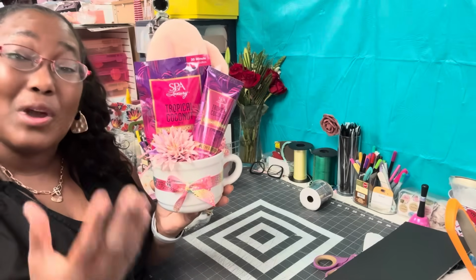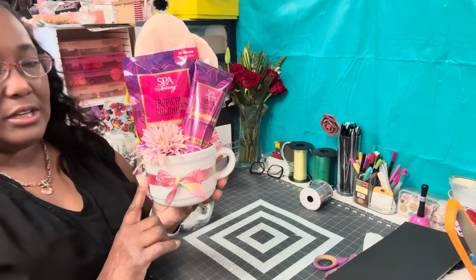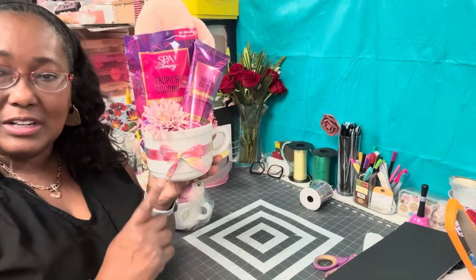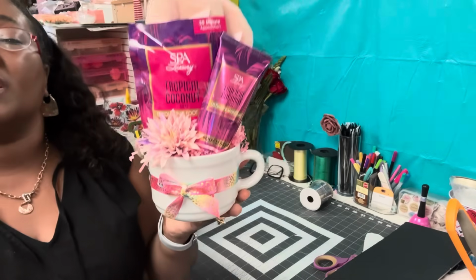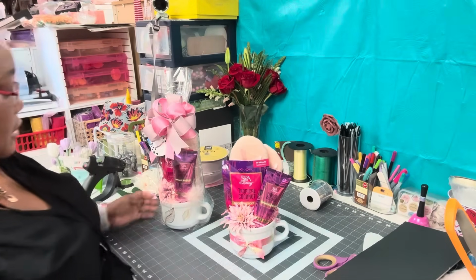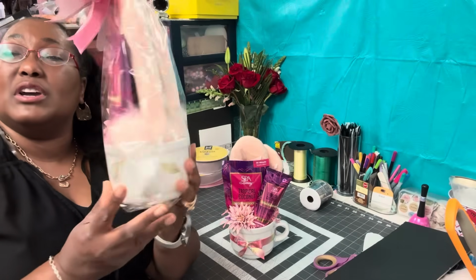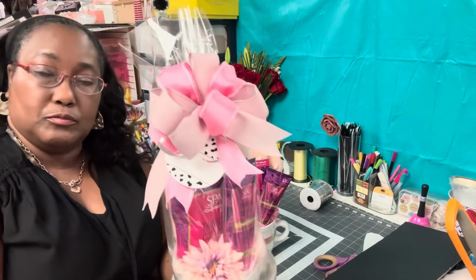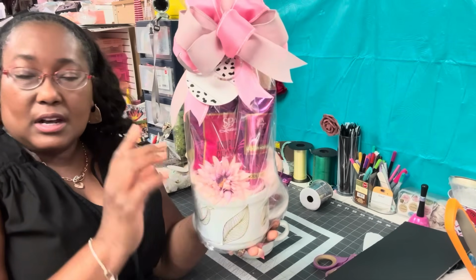And this is for when you ain't got time to put stickers or make yourself any stickers. You can just get you ribbon or whatever. What I did was put the ribbon and made me a 2-finger bow and put it on there and call it a day. And this is the look of it wrapped. Nice little gift that you can give or set down on your gift table. Very, very inexpensive.